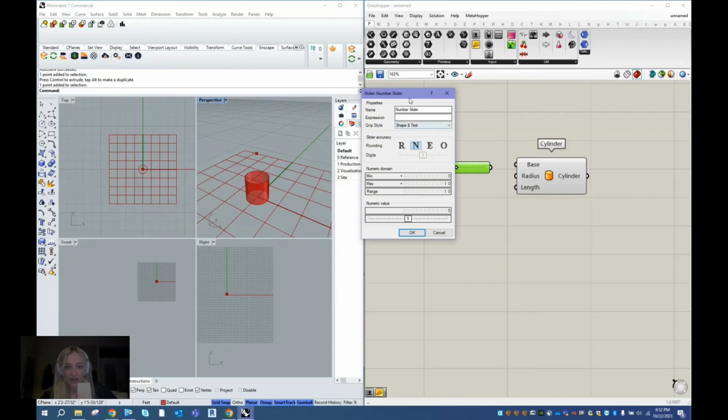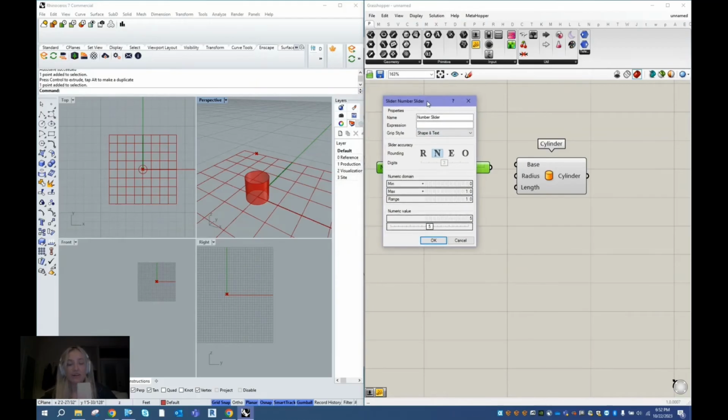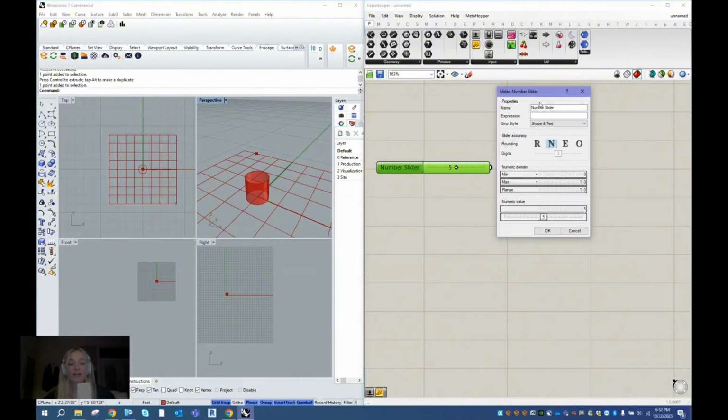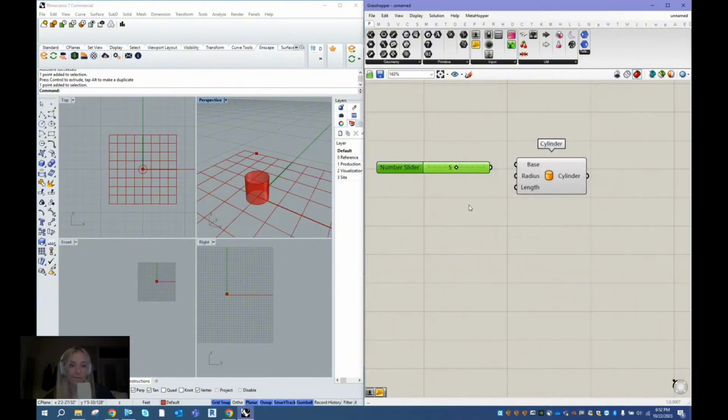You can double click this number slider and adjust the different settings within it. Right now, we're going to keep integer numbers. You can pick different rounding for your numbers if you want. You can change your minimum, which is 0, to your maximum, which is 10. If you want to add a larger range, you can change it here. And then your value, you can also change it here. If you want to add decimal points, you can hit this rounding here and change the amount of digits that would be within that decimal. I'm going to keep it as whole numbers right now.